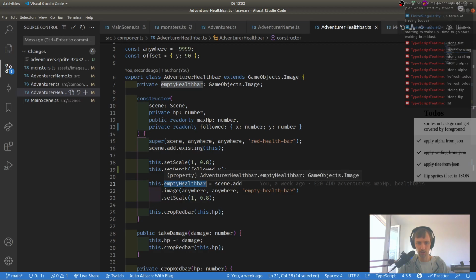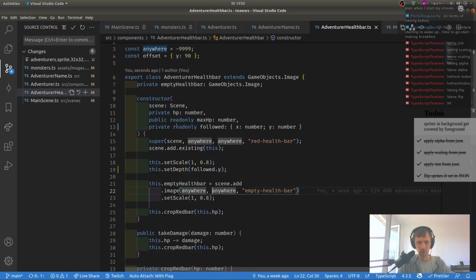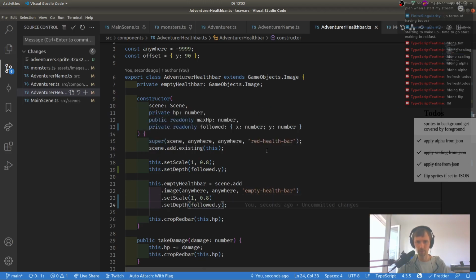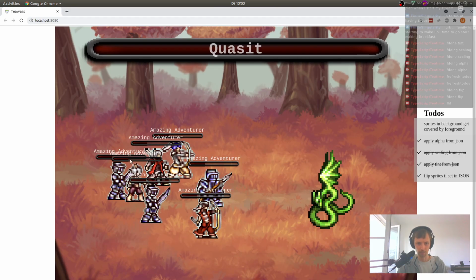The health bar actually consists of two parts. So we render first the empty health bar, and then on top of that, or maybe vice versa, we render partially the full health bar, and that's why we have to set this twice, one for the empty one and one for the filled one. Followed dot y, there we go, and that should do it.